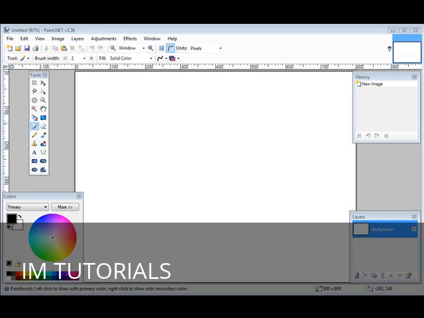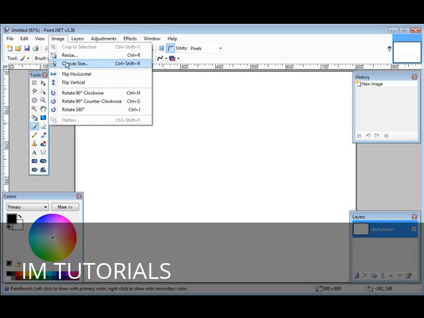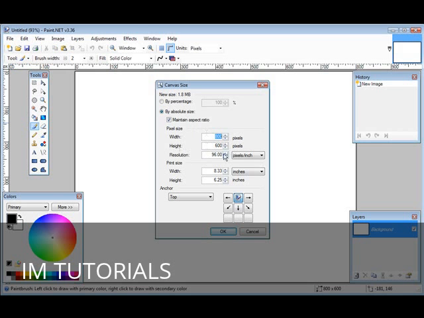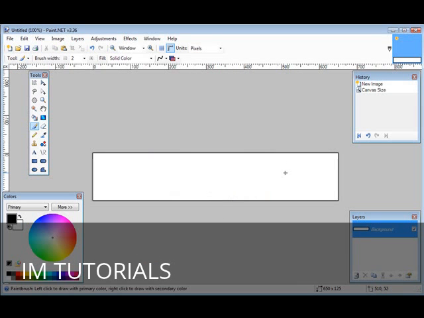So let's just go up here to Image, go to Canvas Size, and then we'll do a width and a height. So let's make this 650, and we'll get rid of this maintain aspect ratio by 125. Click OK. We now have our banner background or our banner size sitting here. Now from here there are several things we could do. We can add a picture to it and put some text on it. We could just make it a certain color, and I'll show you how to do a few of these things.